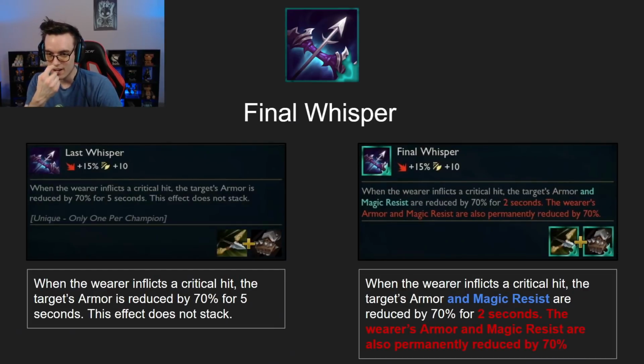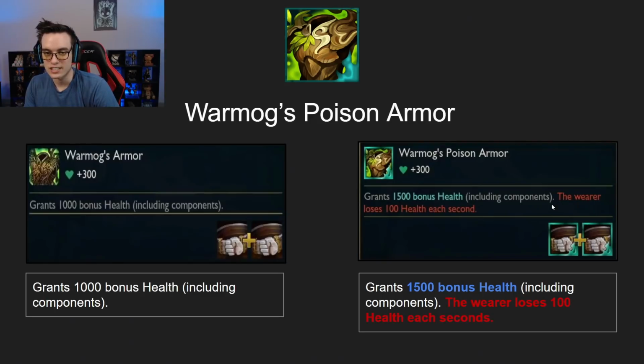That's actually so scary. Final Whisper. When the wearer inflicts a critical hit, the target's armor and magic resist are reduced by 70%. So it looks like the bonus is not only armor, but also magic resist. Interesting. For 2 seconds. The wearer's armor and magic resist are also permanently reduced by 70%. Oh, wow. Okay. You just shot yourself in the foot with that one. You are now a glass cannon running this thing. My gosh. That's ridiculous.